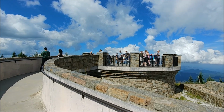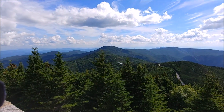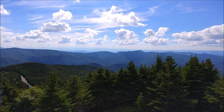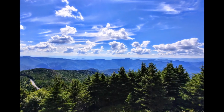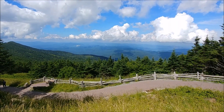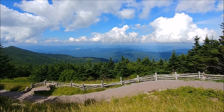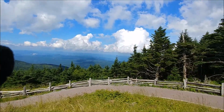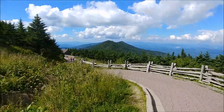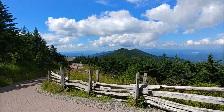The crowded summit of Mount Mitchell. Hard to get pictures and video up there. This is the best view to the south though. It's almost 5. A little bit less traffic on the walkway down, and you still get wide open views to the northeast and east of Grandfather Mountain and Linville Gorge. And probably the best view right here of the Black Mountains north.